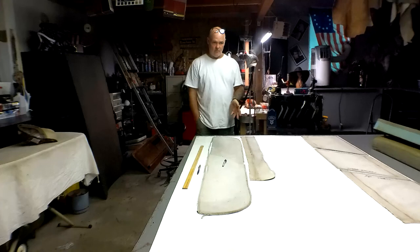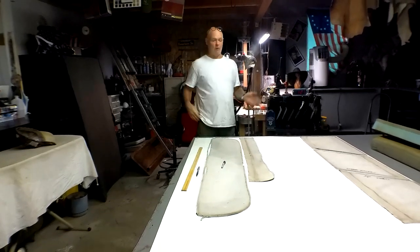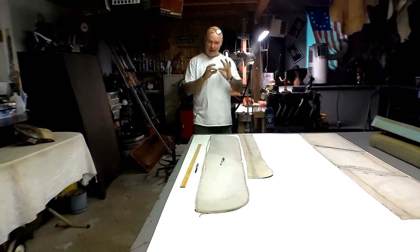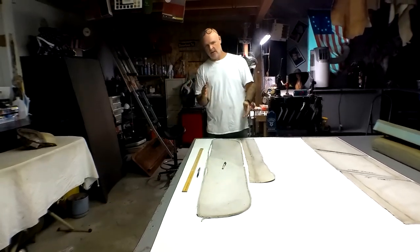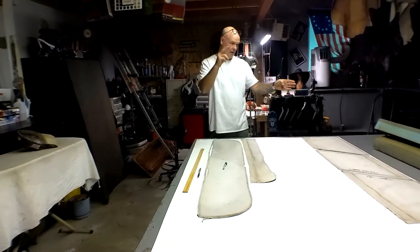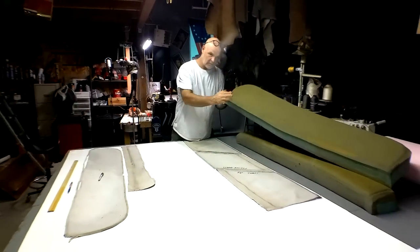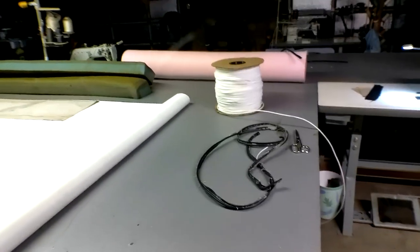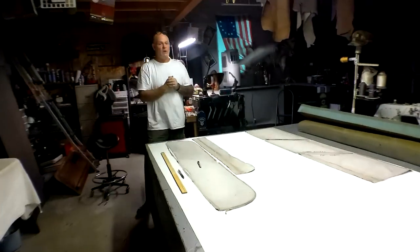Now, when I was tearing it apart, I pointed out some key factors. There was some crimping, the piping, the black welt cord was diving in certain areas, and it wasn't hugging the perimeters of the foam. And it's important that the perimeters are followed with piping. That's on the table right there. That's the old piping and that's the new. So you adjust.